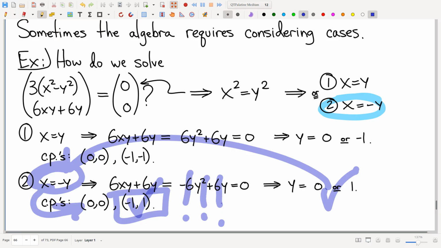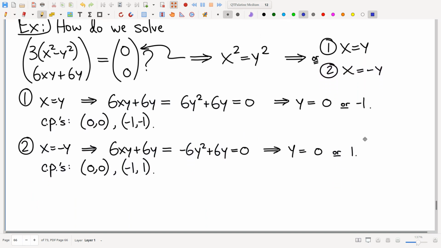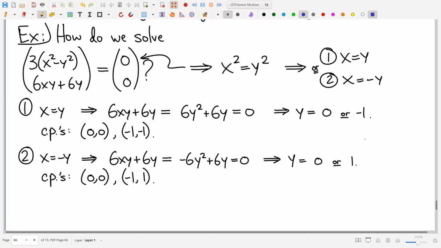Right? So again, obviously missing a critical point is unacceptable. You could then get a wrong answer to the question of where this function is as big as possible. And we can't take chances like that. Our reasoning has to actually be valid. Okay. All right. Okay, so always be on the lookout for this case business. It comes up quite often, really, in this kind of algebra.